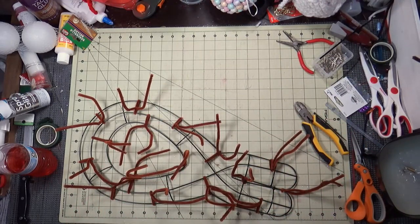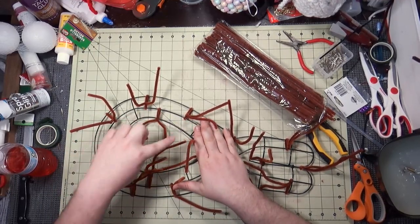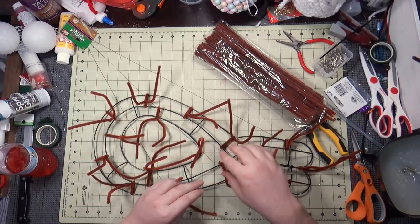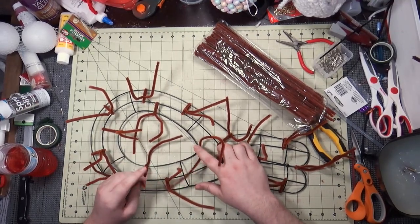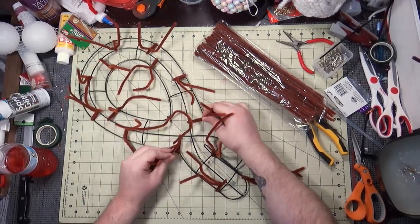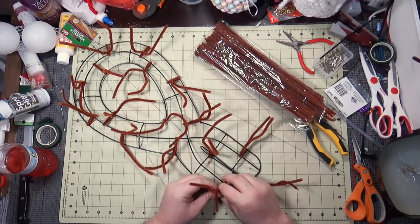Let's see. So let's break it down into like this part up. There is one on these, one, two, three in the center. There's two on either side of the center. There's one at the bottom of the O, I guess. I will probably end up putting another one through here, but we'll see what happens. There's two over here, two down here, one at the very bottom, and one where the zip tie is.